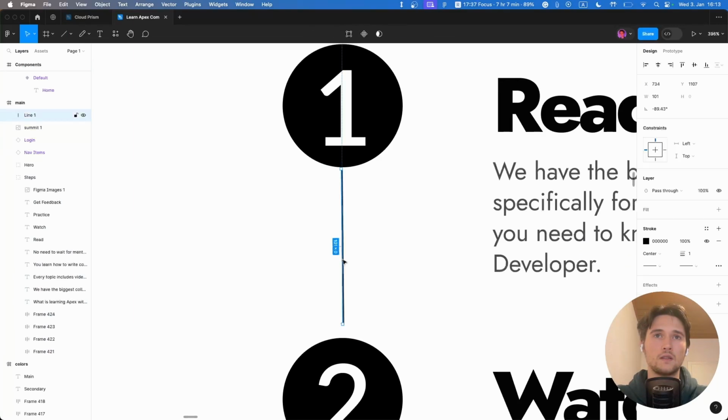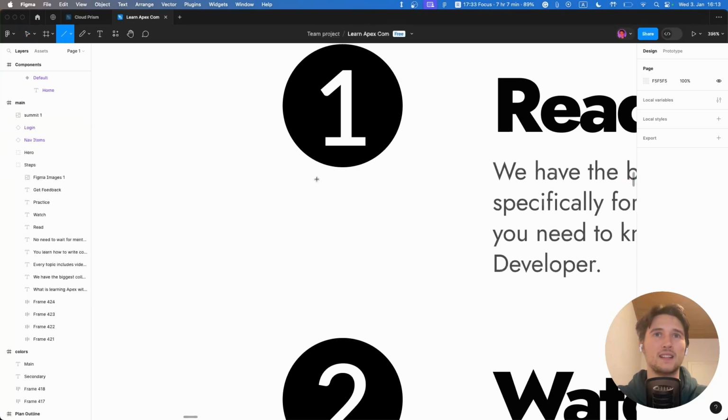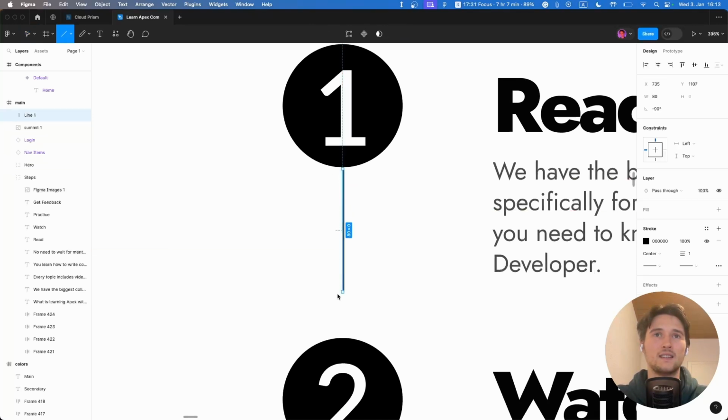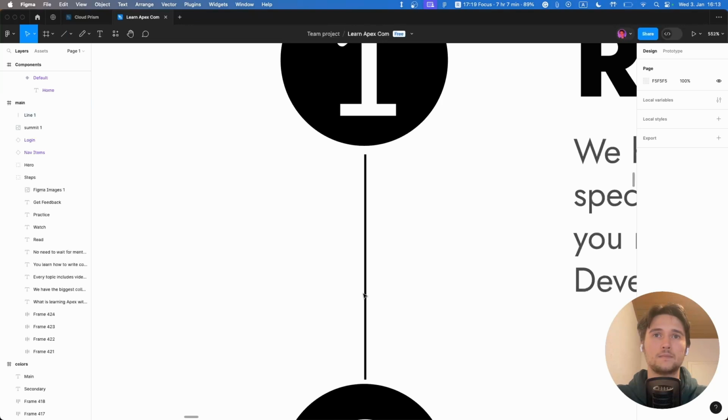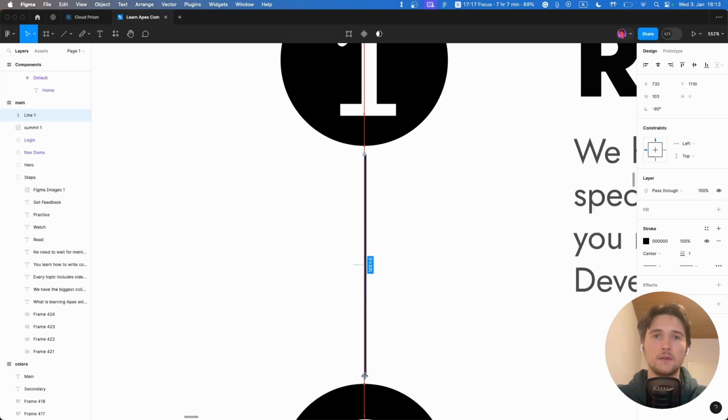And can we make this line? What is this line? It's not even a line. Okay, shift. Just make it better.